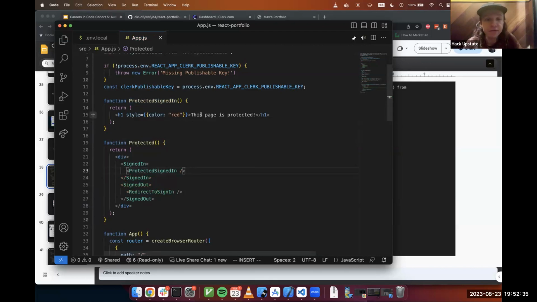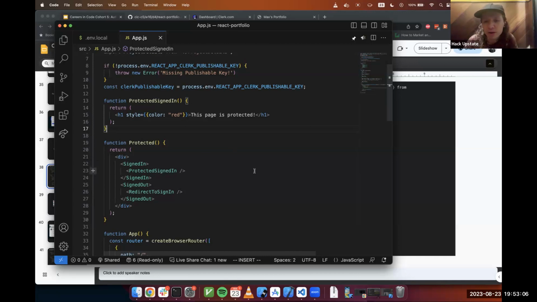So again, I haven't changed anything about what's actually going on. I've just reordered, refactored, and moved things around a little bit. Instead of it being one big blob of JSX, I've got this protected component and this protected sign-in component, which is up here. Now, why did I do all this? First of all, having all these extra components can make it easier to organize things so that you can keep track of where things are. You could move some of the stuff to different files, stuff like that.